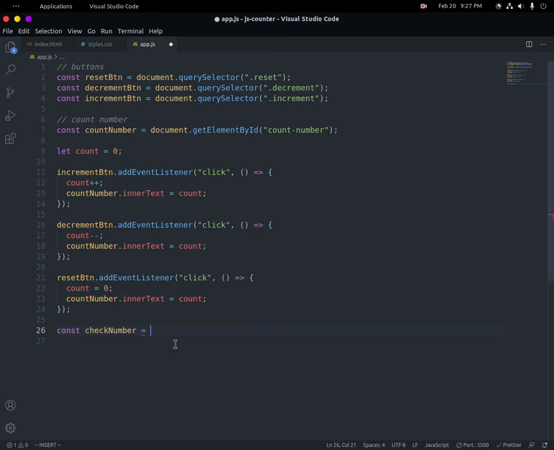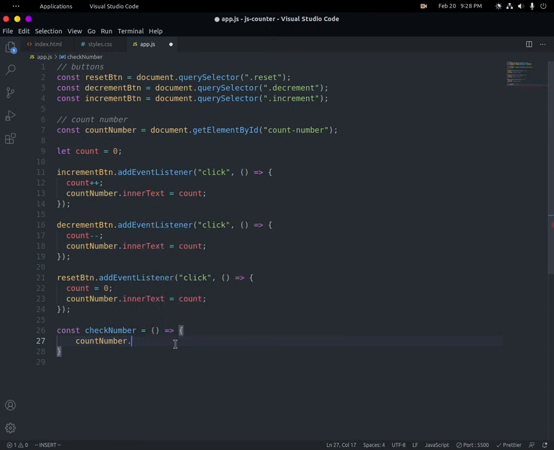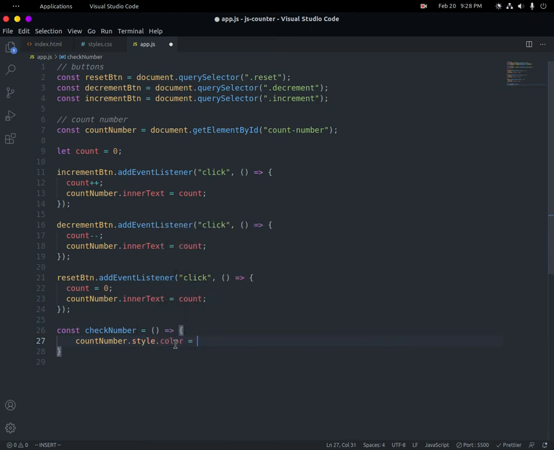It's gonna check that if the number is positive, then it's gonna be green. If the number is negative, it's gonna be red, and if the number is 0, it's gonna be black. Okay, so I'm gonna say count number dot style dot color. Sorry, I just forgot that.